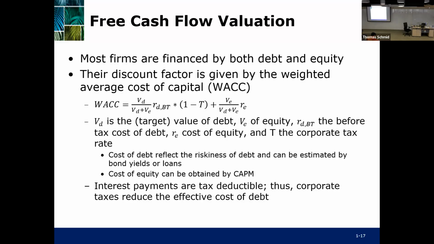If that's not the case, your last option is basically to approximate the cost of debt. One way of doing that would be to find a firm that is comparable to your firm. By comparable, I mean it should be similar in the most relevant dimension for debt pricing, which is default risk. So you could find a firm that has the same rating, and then look at the cost of debt of this other firm. For example, if the rating of your firm would be BBB, then you can look at BBB rated bonds and their interest rates, and use that as a proxy for the interest rate of your firm.